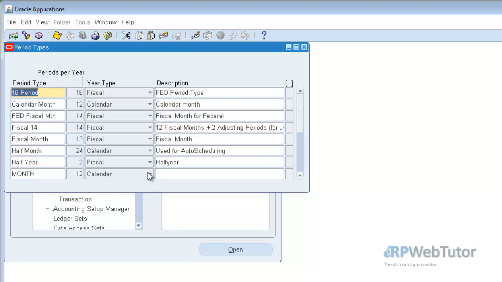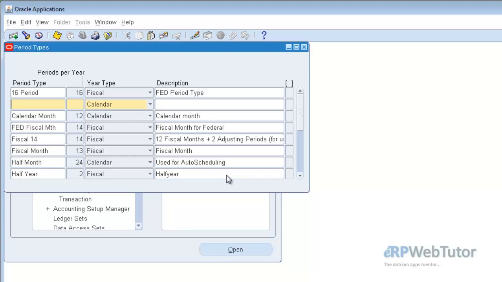So let me create a new period type for my setup and let me give the name as VWT period. VWT is the short form for Vision Web Tutor.